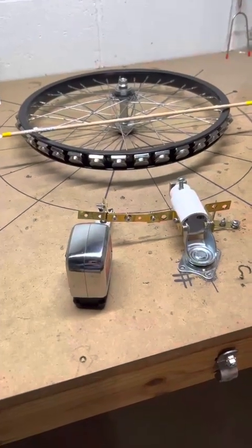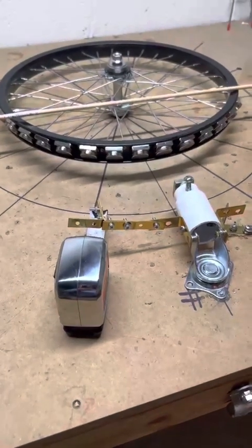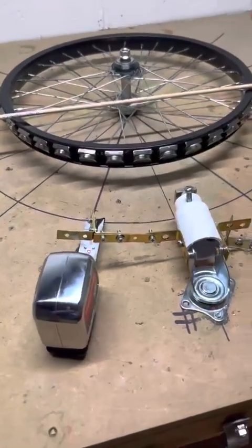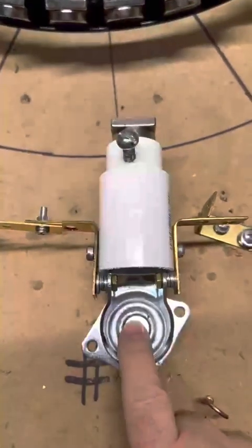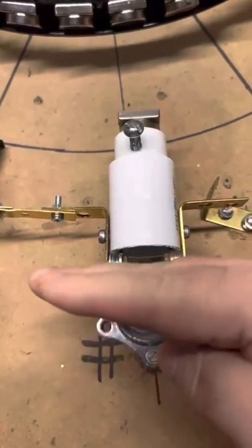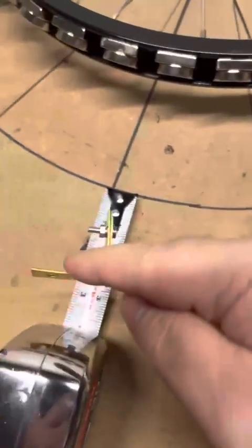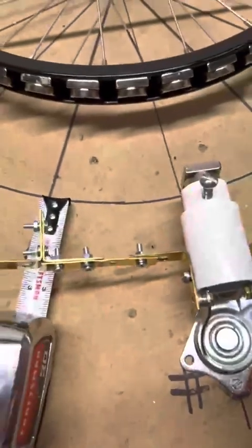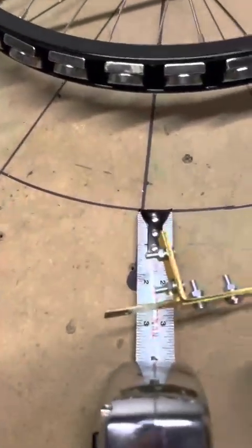Hi Anthony. Rather than trying to type all this out, I'm just going to make a simple video to show you what we're up against here. This is not over the axis, and because it's not dead over it, the swing is not going to work the same as it would way out here trying to swing this — but nonetheless, I'm going to show you what we're up against in this particular example.